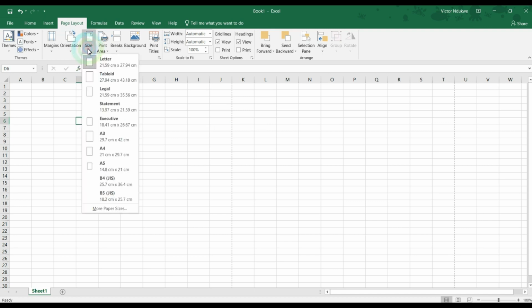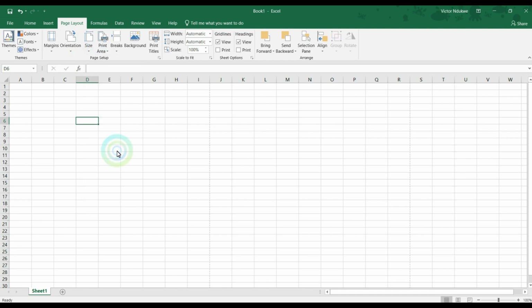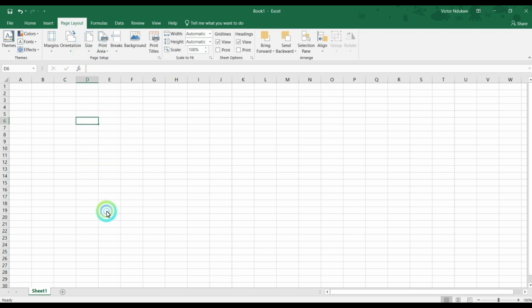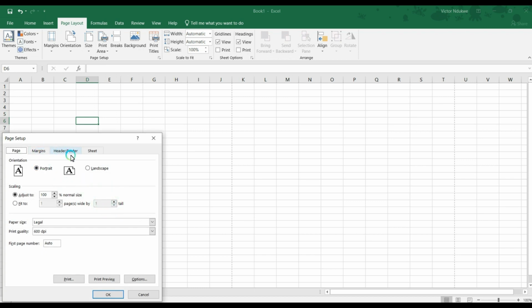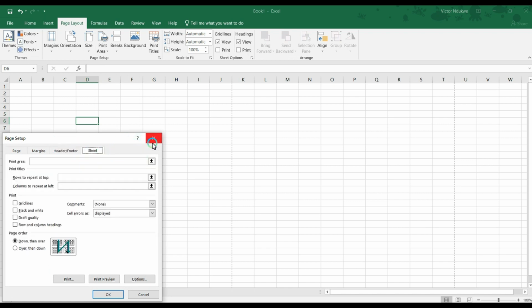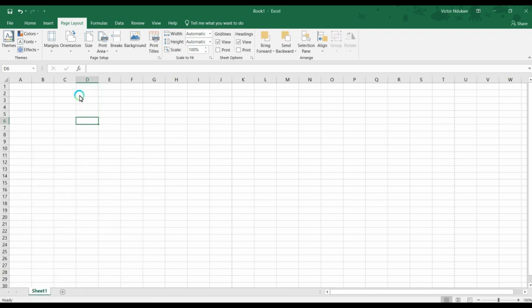Then we have our size. Default is letter, but we use more of A4. So I can as well adjust my page to A4 so that it becomes the most popular paper size used over here, depending on where you are. And depending on what you're working on, you can choose to use legal and choose to use a custom paper size. If you have a paper size that you really are working on, you can choose a custom paper size if you don't like the ones that are offered to you.